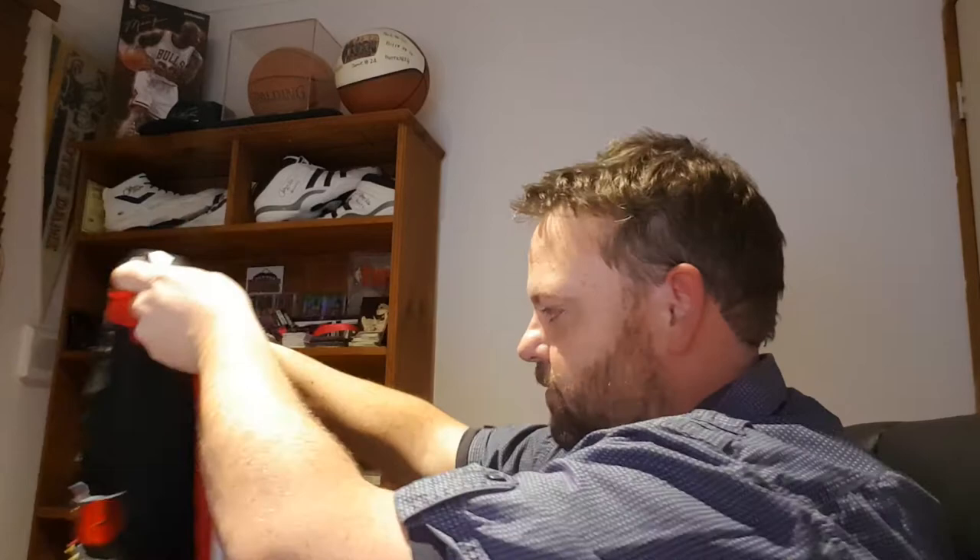Look at the quality of that — that is mint! They are heavy. Nick said it was heavy. Atlanta Hawks logo, hawk on the back, Champion brand. It's actually got his jersey number on there — so cool. I do have a game-worn Ellis Nuggets warm-up top, so that'll go nicely with this. I've also got an Atlanta game-used jersey, so this sort of completes that set.